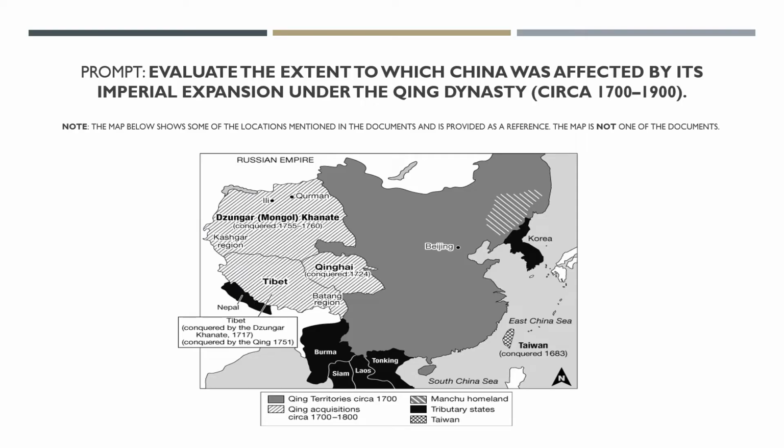Okay, the prompt was evaluate the, so I like this one a lot. You've noticed I've been trying to pick the DBQs, not just different time frames, but also different locations. So picking different cultures, so it's good opportunities to review. So different time frames, but also different cultures, pulling on different contextualization, outside sources. So really pulling on that timeline information. This is where knowing your timeline, doing that timeline review is useful.